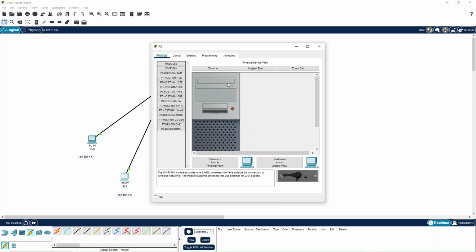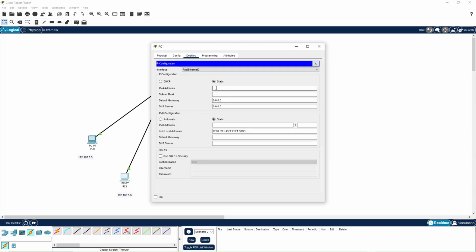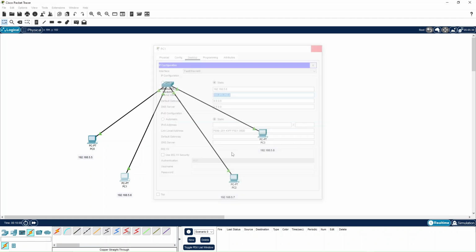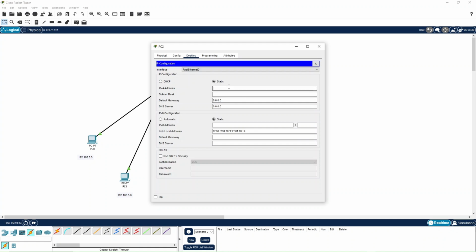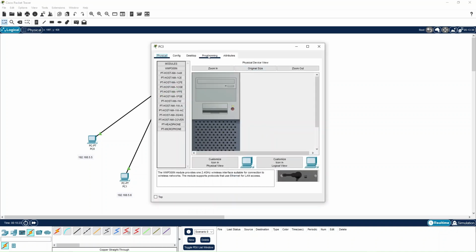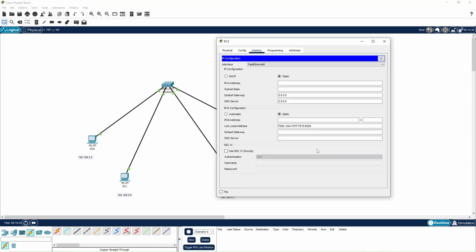The same here, Desktop, IP Configuration, 192.168.5.6, tab. Then the same here, 192.168.5.7, tab, generates the subnet mask. Then again here, 192.168.5.8.